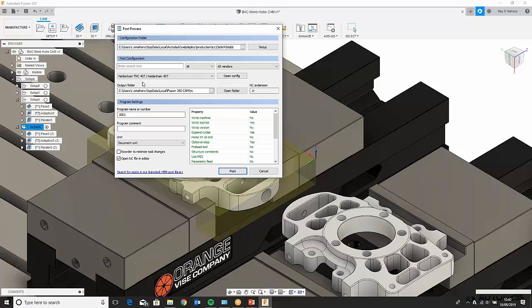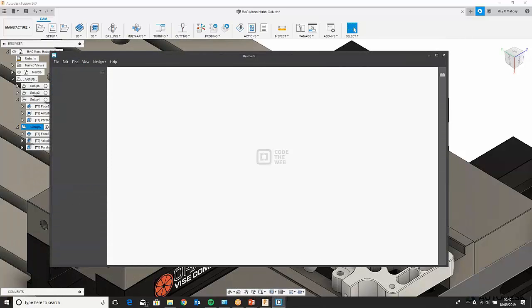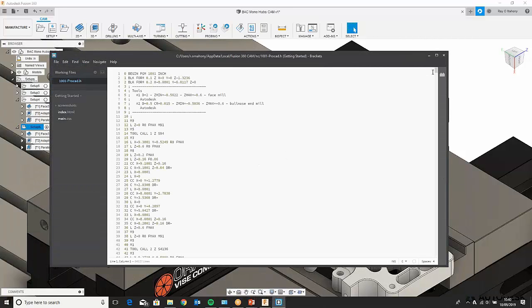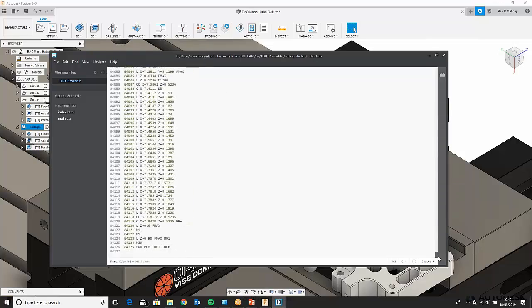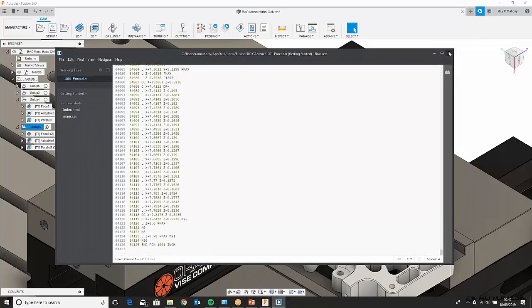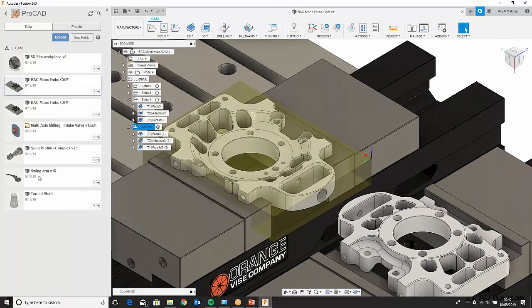So if I select the post for a particular machining process and I want to get the NC code, for example, and I go save, that will generate the code for me and give us the code details straight off here, which we can then export out. And you can see in this case there's over 84,000 lines of code, so there's quite a lot in it. Okay, so you can see very quickly we've got this information set up and working. So between the setup sheet and the NC code, we can deliver quite a lot. The last bit I want to discuss is basic turning.